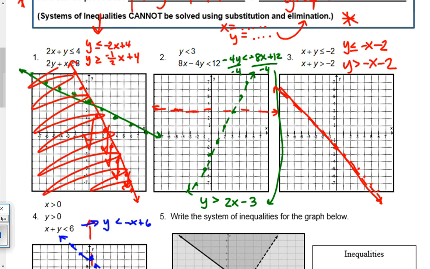The other line I did in green, this one right here, it says that we want y to be greater than or equal to the line. So greater than should be going up this way. So I'm going to shade all in here, okay? And you can tell that the place where we've got green and red shading, little Christmas action here, is in this region right here, okay? So any point that's in that region would be a solution.